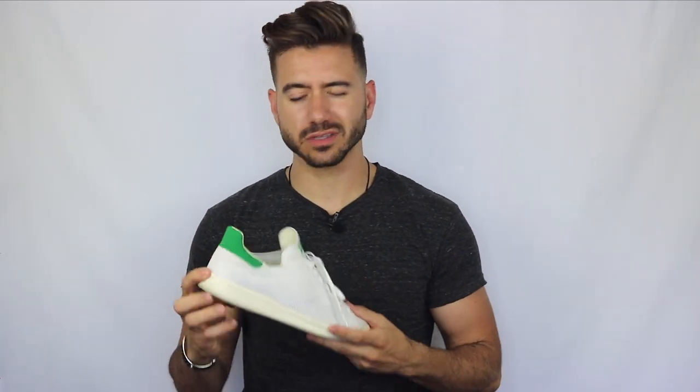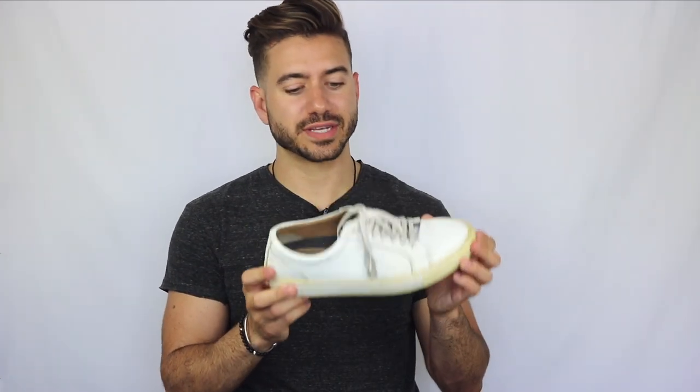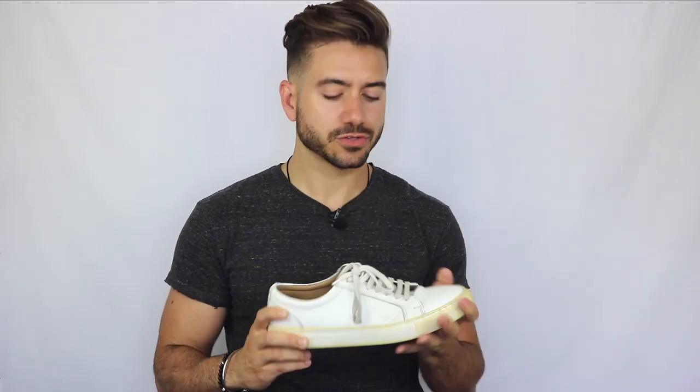This beater here is actually the most versatile pair of sneakers I own, even though they're completely destroyed from Coachella and Ultra. I also have the Stan Smith — also really versatile, but the green heel sometimes doesn't work, and the primeknit version gets dirty quickly and needs cleaning basically every time I wear them. The ultra boost Adidas are great but they're running sneakers, not versatile. These beaters from Topman were about $120, but I bought them on sale for half off.